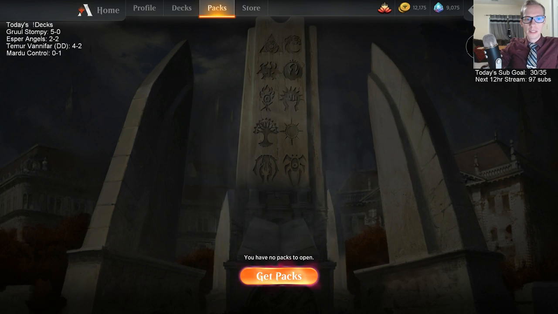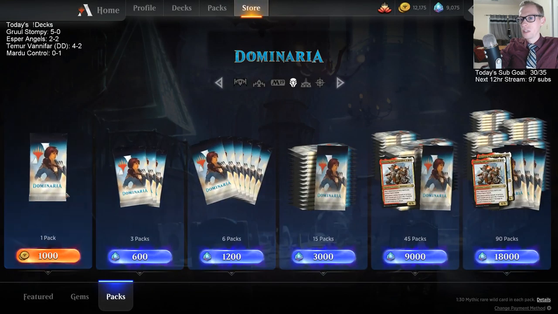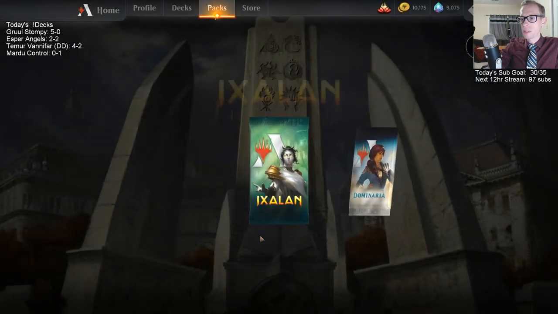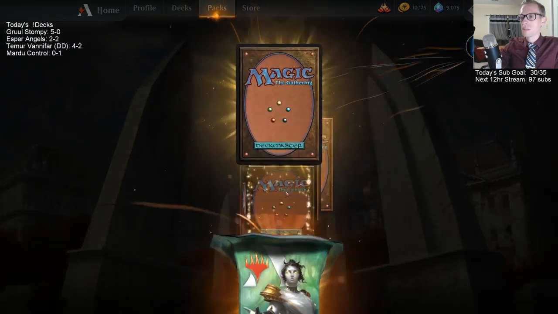We haven't gotten a Dominaria or Ixalan pack in a little bit, so let's get some new packs. The Ravnica Allegiance and Guilds of Ravnica, I already just have the rares for those sets, so I don't need to open up those ones. Let's open these. Let's see what we got.